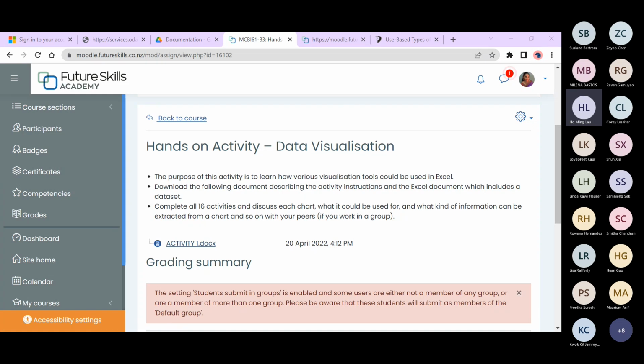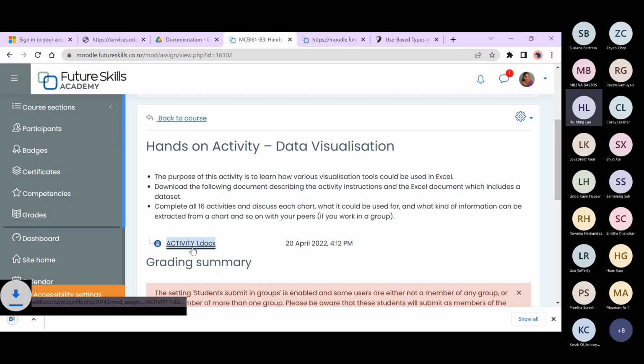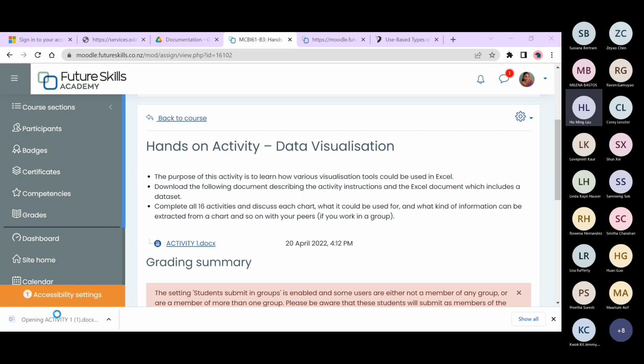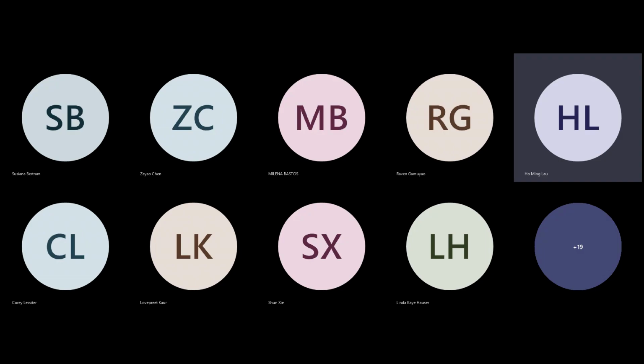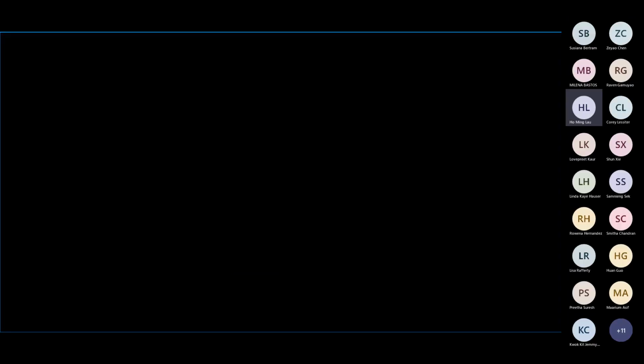Yeah, I posted that link and you download this one. I'll share the instruction, how it looks. Okay, so that's the instruction.